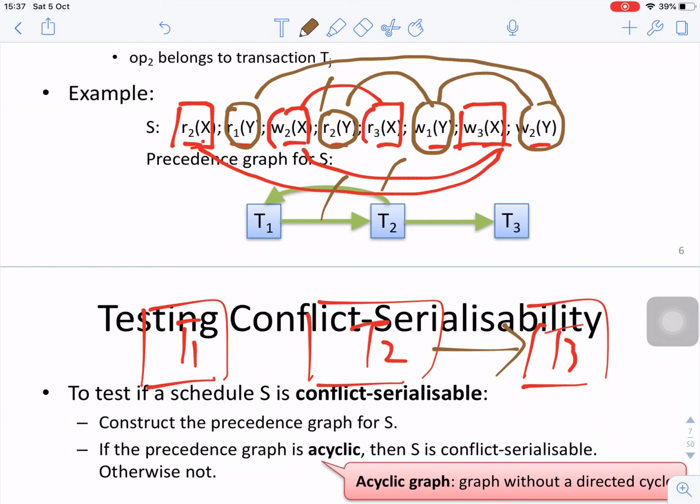Let's see, R2y and W. So firstly, the y operation, W1 to W2, right? This is W1 to W2. However, it has a W1 to W2. So I'm not very sure.